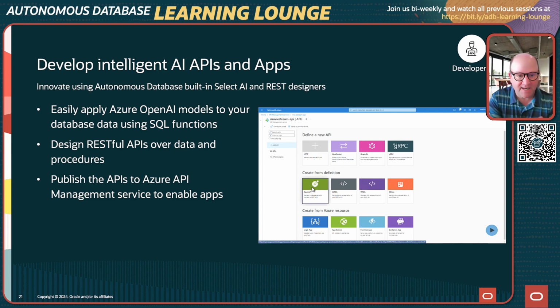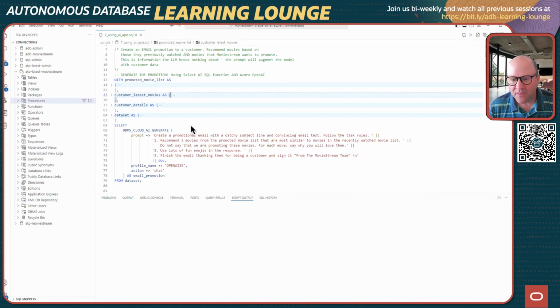To that private data to do these things. So what we're going to do is we're going to show how that OpenAI integration works with your data, and then we're going to publish those as REST endpoints, right? So all of these capabilities can then be consumed by different applications in a secure way across your environment, your estate. So let's jump into that and show how that's done.